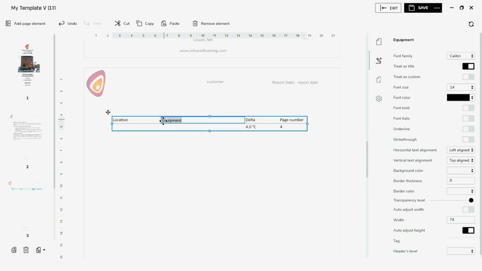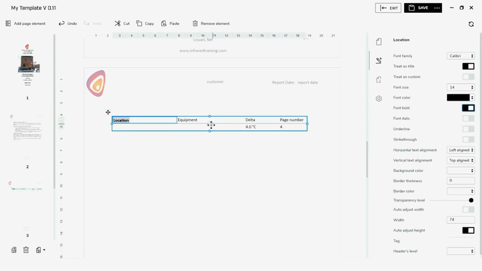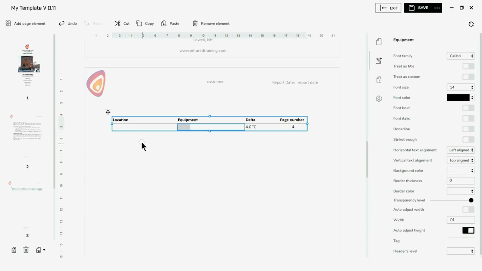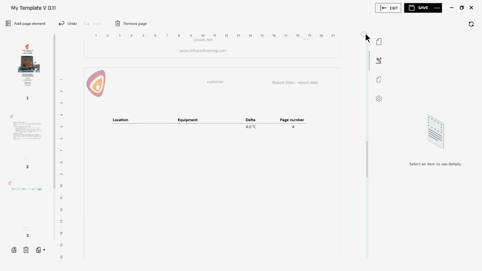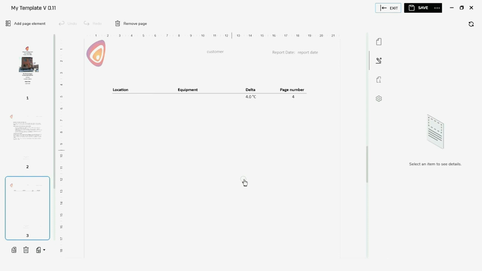I might want to make a little bit more room for location and equipment, and I'm going to bold these, and I'm going to center the numbers. I'll leave these left justified, so let me save this. So let's exit. I've already saved the changes.